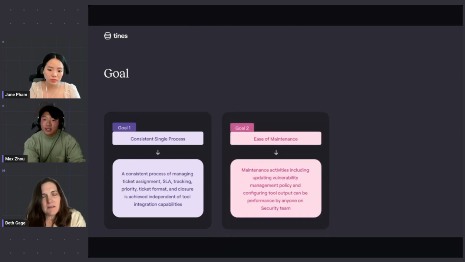And then the next piece is maintenance. For us, a really big issue, because we are a lean team here, is that when it comes to changing how our tools work and what the output is, as our maturity evolves and we want to add additional coverage, it's not so cumbersome. It's not going to take us two weeks just to get something done like that.